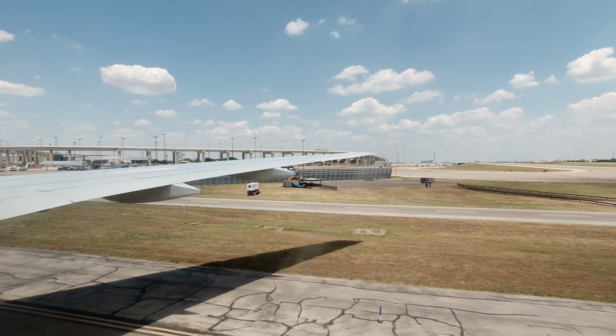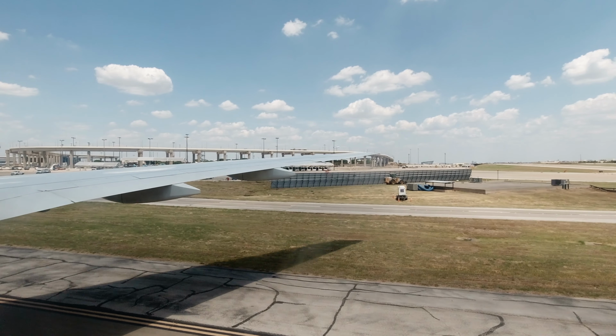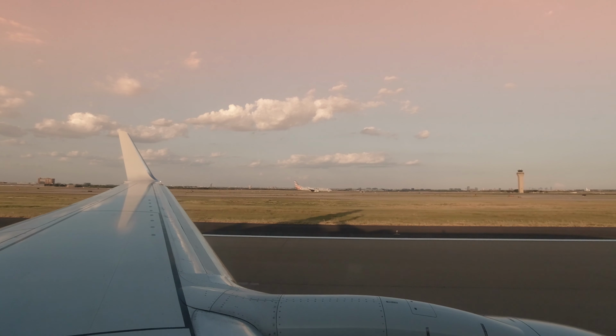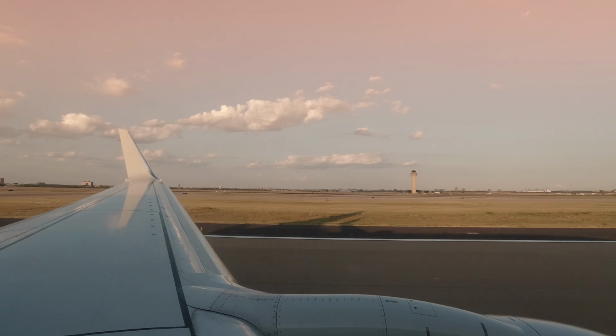Let me at least point out that the crews of the other flights were professional and on top of their game. There was more and better service on my flight to Tampa, and speaking of this flight, with a 2-hour delay and various gate changes, we took off into the now orange sky over Texas.